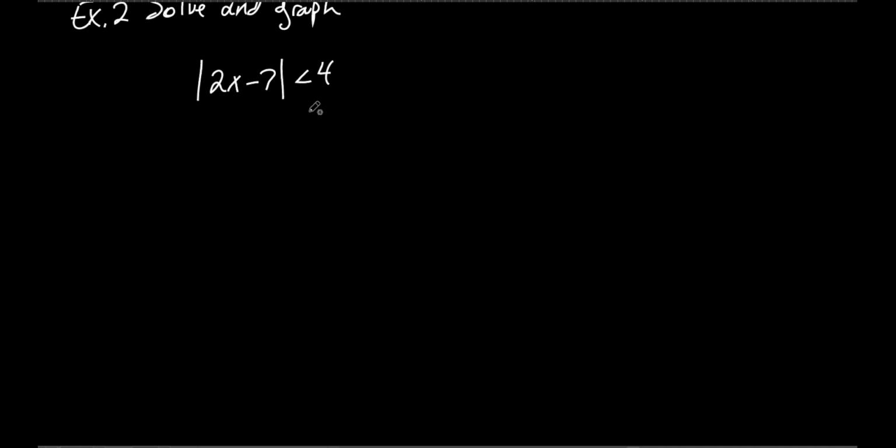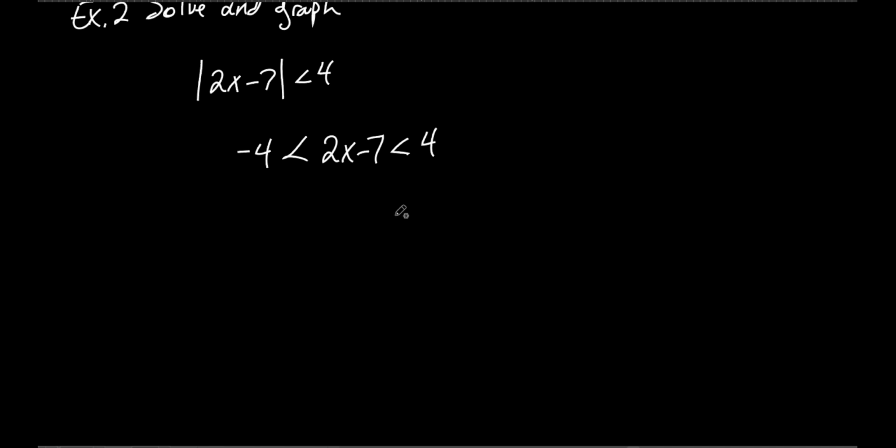Let me show you a nice way to write it. So this 2x minus 7 is going to be between, what do you think? 4 on this side and -4 on the other side. That's a good way to write it right there. All right, so we're going to take it from this to this. We could have written two separate ones, but it's a little bit more convenient. Efficient, yeah, it's good to write it like this.